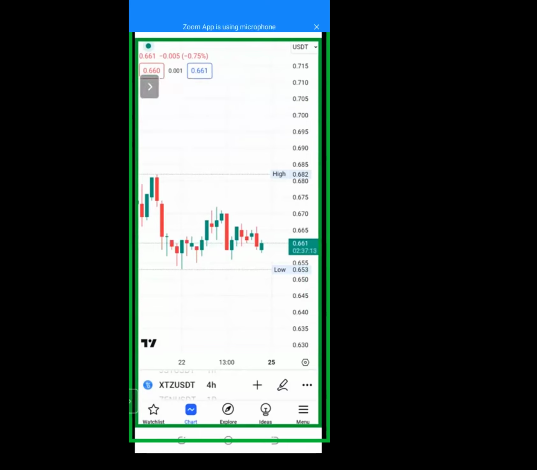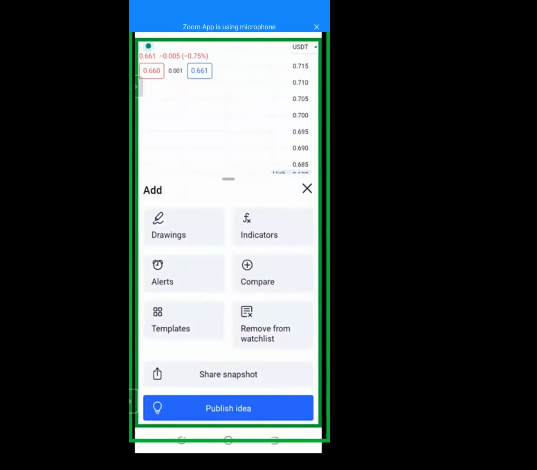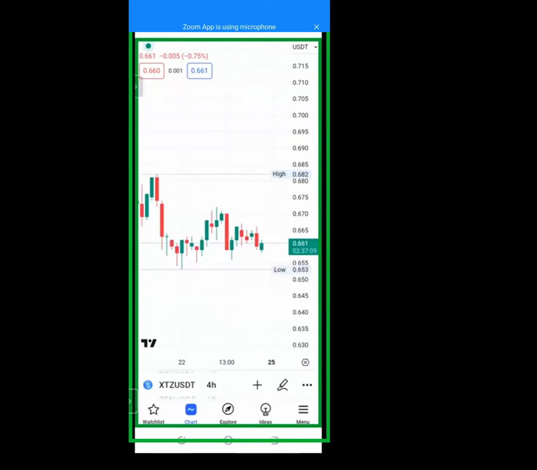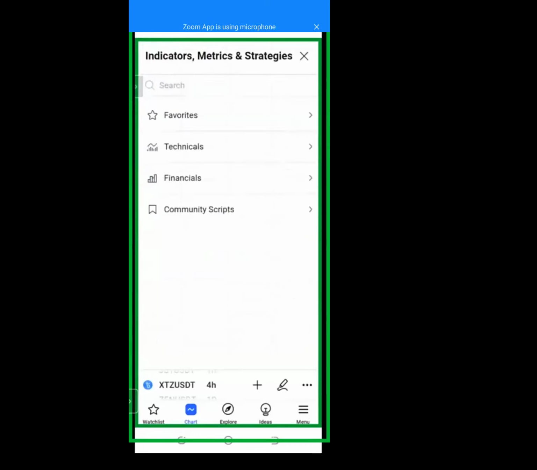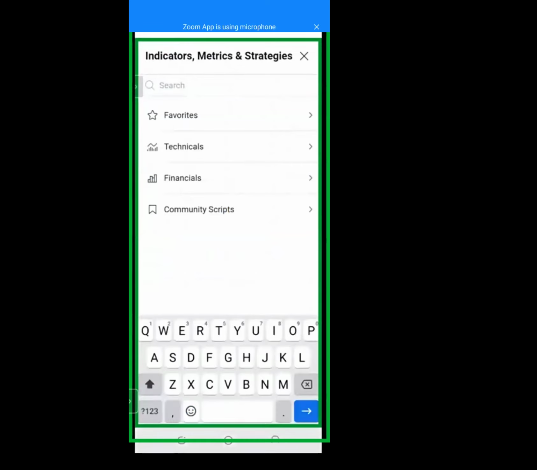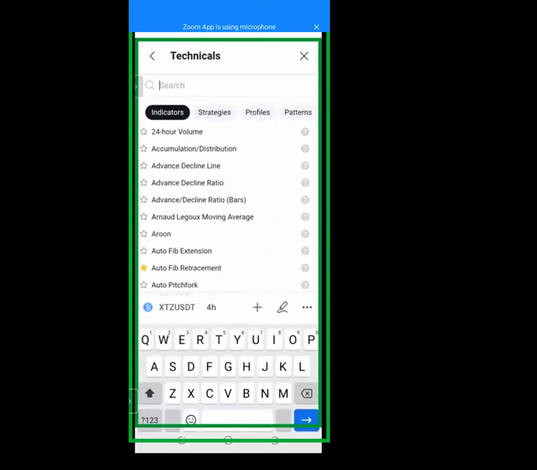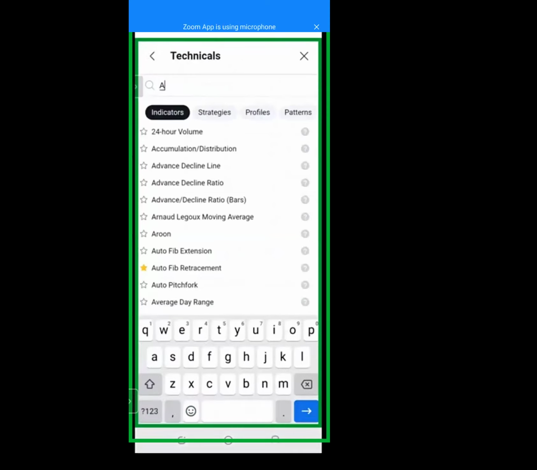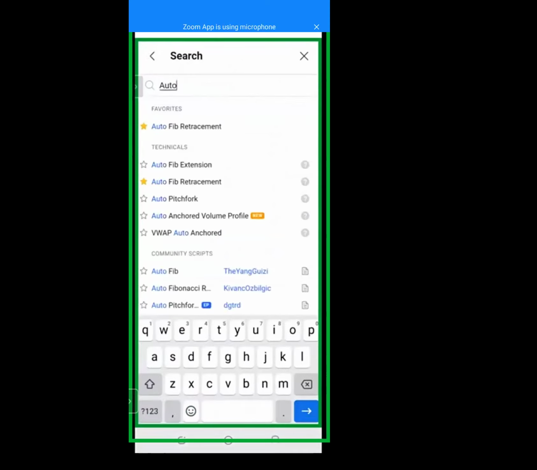You click the plus sign down, you click on indicators, you can click technicals, and now you search for auto FIB retracement. You can see that I have already favorited the indicator because I love using that indicator a lot.